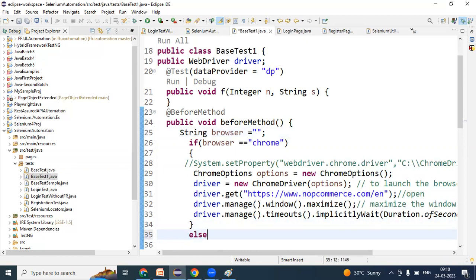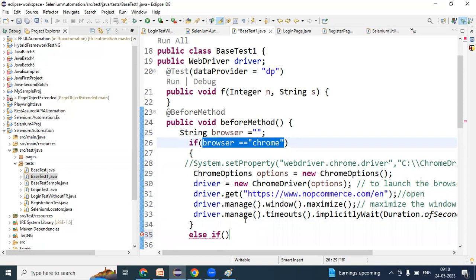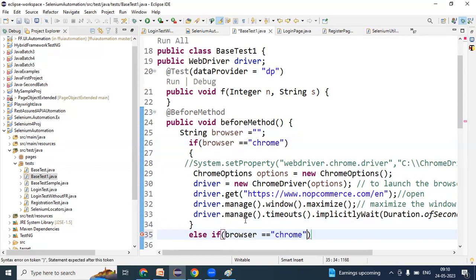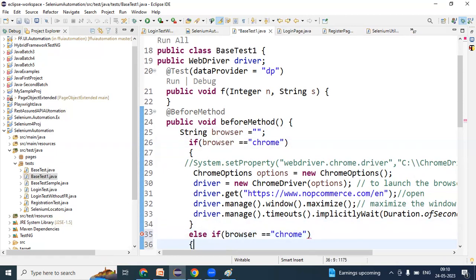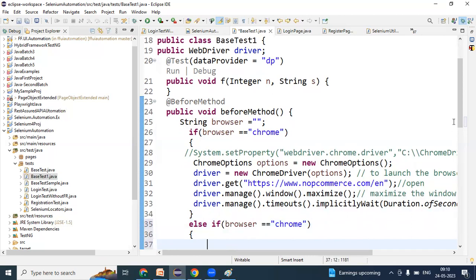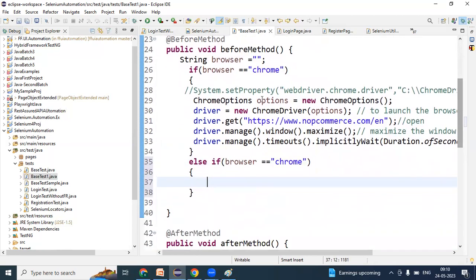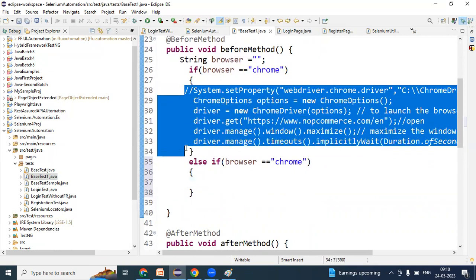Else, if the browser equals to Firefox. All the different if else statements we have to write, sir? Yes, that's it.